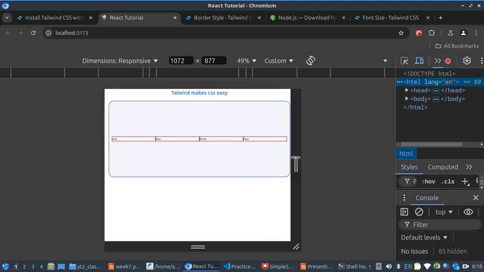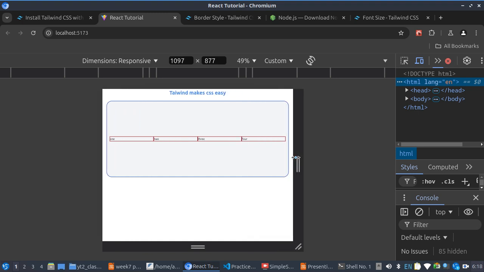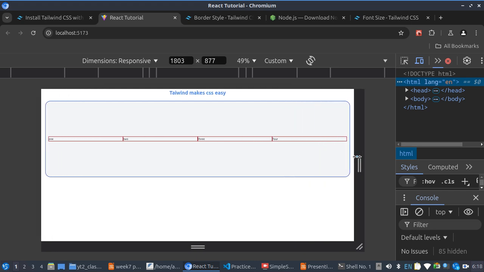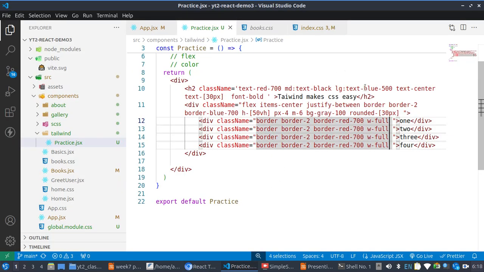This is how it looks, the flex item. So let's say on our mobile view, if you want a gap to be there, you can add a gap here.